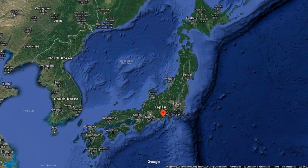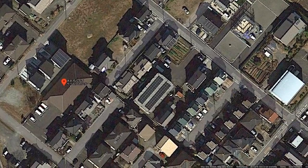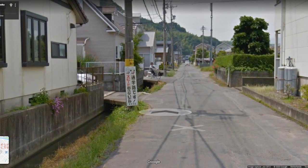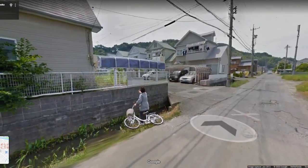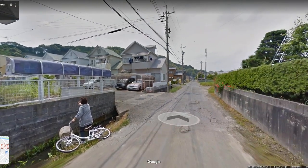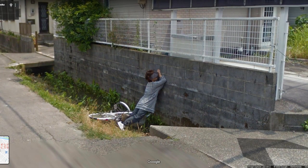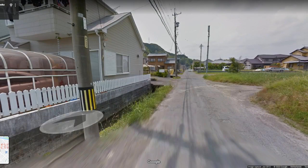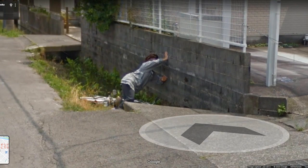Number 1: Old Lady Falling in the Gutter. At number 1 is my all-time favourite Google Street View sighting. This one isn't terrifying so much as hilarious, even though I do feel bad for laughing. If you head down into Fujieta in Shizuoka Prefecture, you can see the Google Street View car captures an old woman on her bike in the distance. Yet as it gets closer to her, unlike most of us who have had an unfortunate accident somewhere along the line, this woman had hers captured by Google for the entire world to see, and people still talk about it to this day. There are worse ways to be remembered, although that probably doesn't make her feel any better.